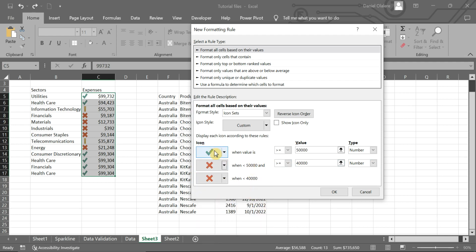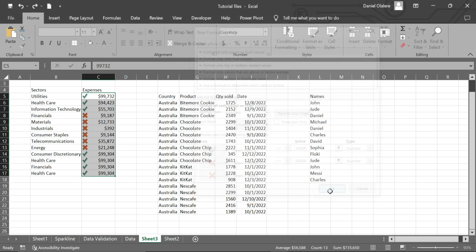So I only have two icons represented. So here you see when my data is less than 40, then it's cancel. When it is less than 50 and greater than or equal to 40, then it uses the cancel sign for my data. So I'll go ahead and select OK.